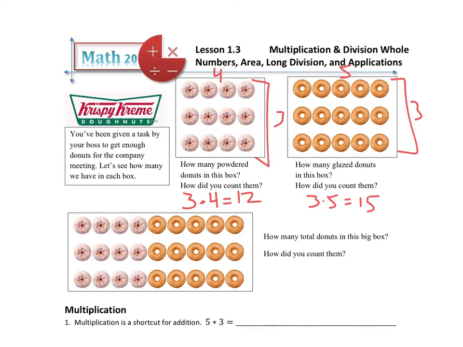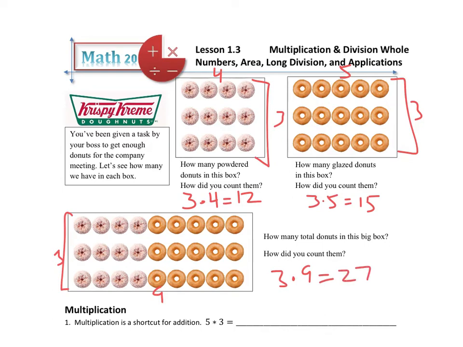All right, well, here's another box that has a whole bunch of them here. And, well, how many in this box? Well, what do we got? We got a couple ways to do that. Can you figure out how many donuts real quickly there? What'd you do? Did you do 3 times 9, 4 and 5? So we could say 3 times 9.